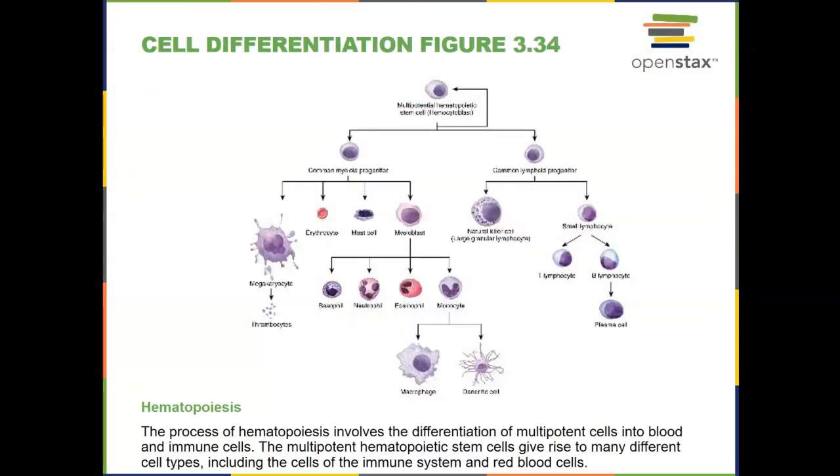And at the end of the whole process, if the cell does not go through mitosis again, the cell undergoes differentiation. And so what we're looking at in this figure is the differentiation or hematopoiesis of individual types of blood cells. So we have a plasma cell here, a T lymphocyte, a B lymphocyte. This is figure 3.34 in your book. So you can look at this as an example of the ultimate outcome of mitosis and differentiation in a living set of tissues.